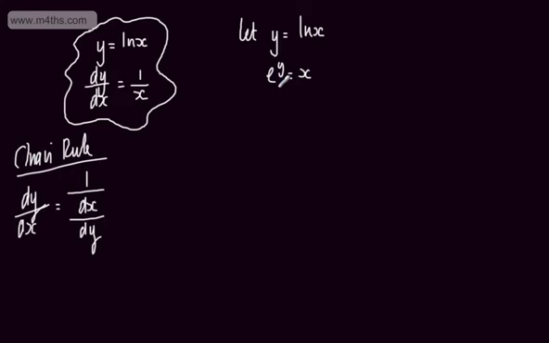At this stage, I'm going to differentiate both sides of the equation with respect to y. When we differentiate e to the x with respect to x, we get e to the x. Therefore, if I differentiate e to the y with respect to y, we get e to the y. If I differentiate x with respect to y, we get dx by dy. So all I'm going to do now is write that 1 over e to the y is equal to dy by dx. This is just an application of the chain rule. If dy by dx is 1 over dx by dy, we can simply write that just here.